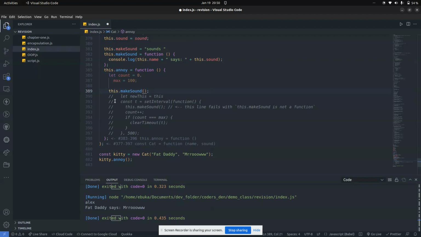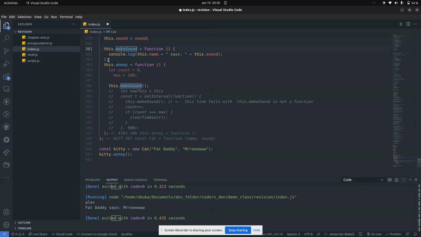The object is not encapsulating this second object. There are two different objects. I hope you can see. This make sound is an object. Yeah, sorry, it's a function. So there are two different functions, but the thing is, they are not encapsulating each other. So obviously, this one will be able to get access to this particular function or this method. Well, I don't know if this is making any sense anymore.